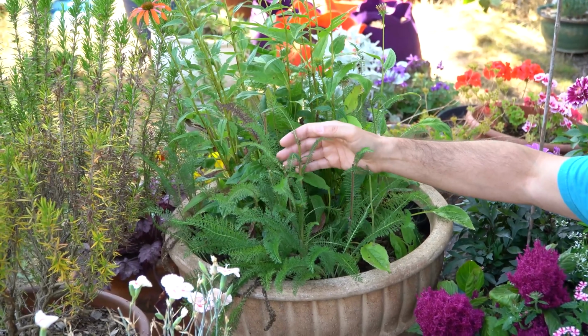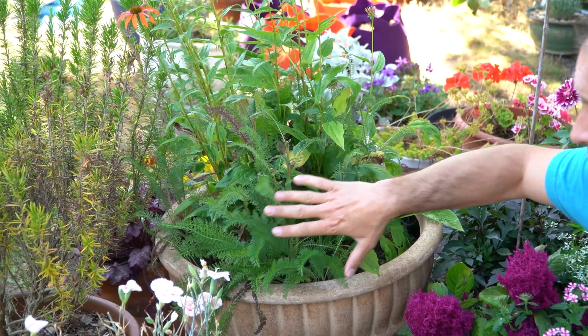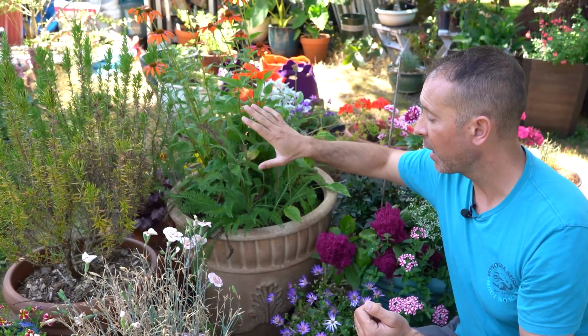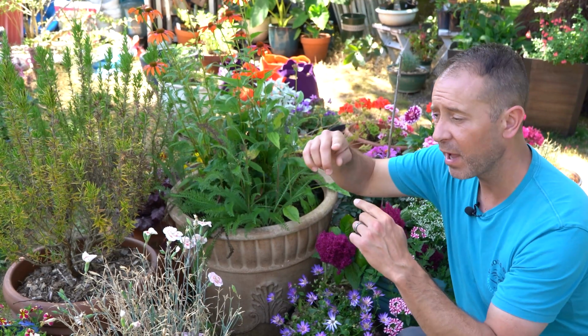Leave part of these stems and then you'll have some habitat for different kinds of critters out in your garden. Maybe you'll want to do that, maybe you won't. If you do, that's what you do. Now, if you don't want to do that, go ahead and follow these stems all the way down to where they originate from at the crown of the plant. Cut them all the way off, but when you cut them, leave maybe 1 to 2 inches of that stem from the base of the plant up. It's not going to hurt anything.